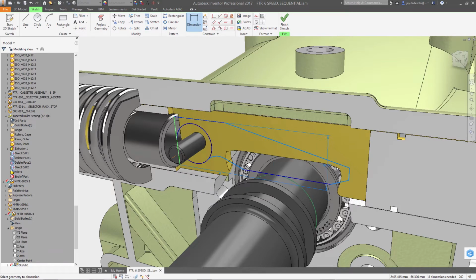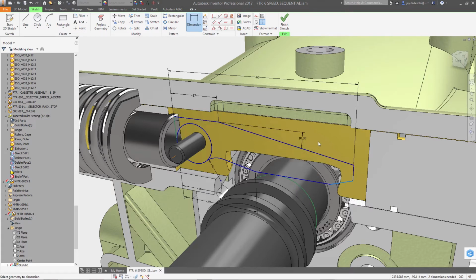A secondary marking menu is there as well, containing the complete list of constraint options for fully defining your sketch. You'll notice that as you sketch, you can dimension each feature as you create it, keeping your design momentum moving forward. You can also add intent by defining new parameters directly inside the dimension box, rather than stopping to open a separate dialog. Links between features can be defined as well. Clicking on an existing dimension creates the relationship, where you can then add equations if needed.